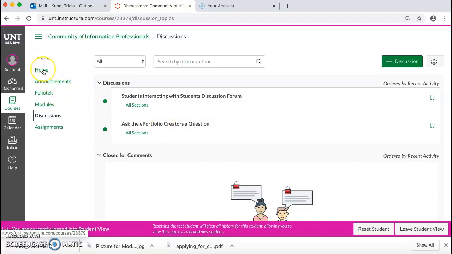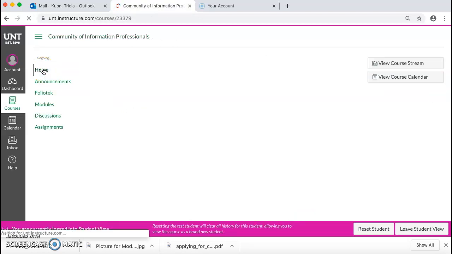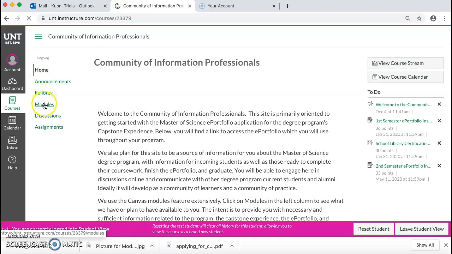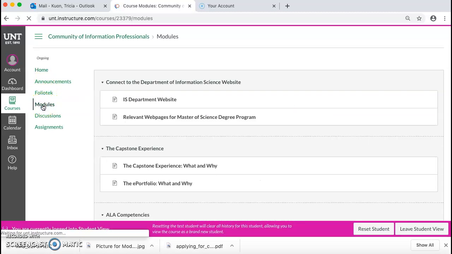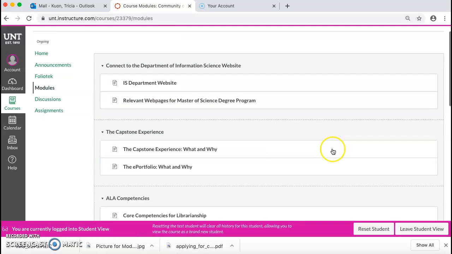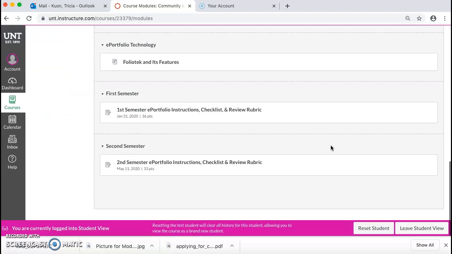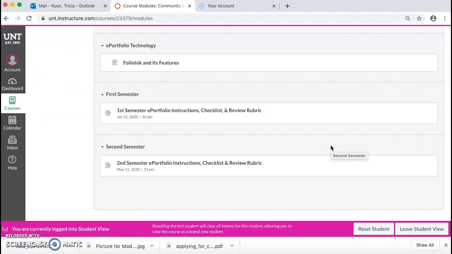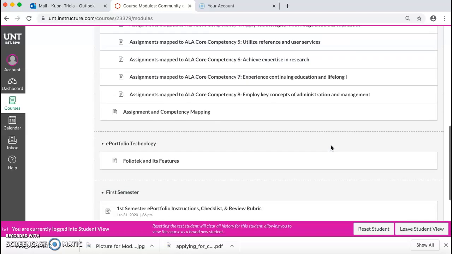All right, let's go back up to the home page for a second. And under modules, those of you who are school library students, I want to point something out for you. Let me double check here.